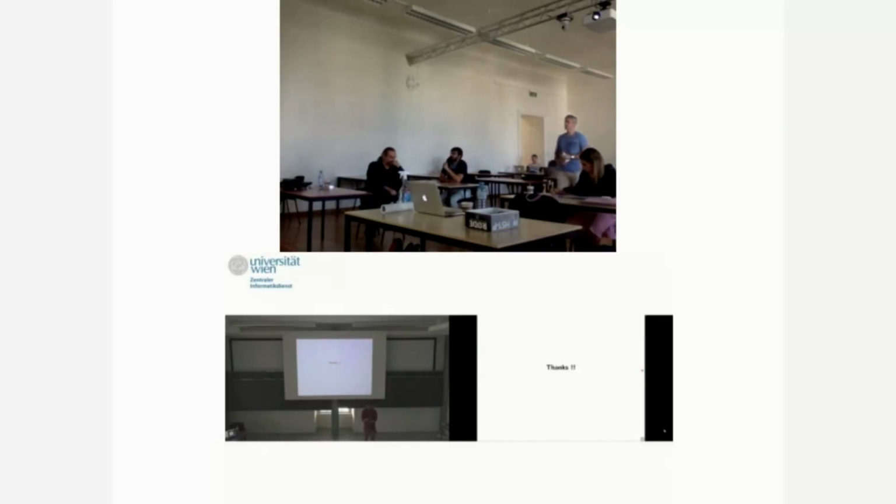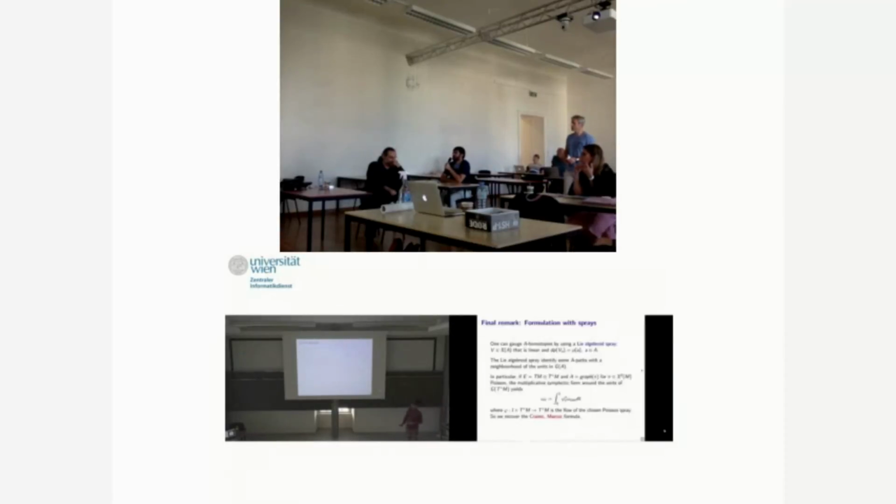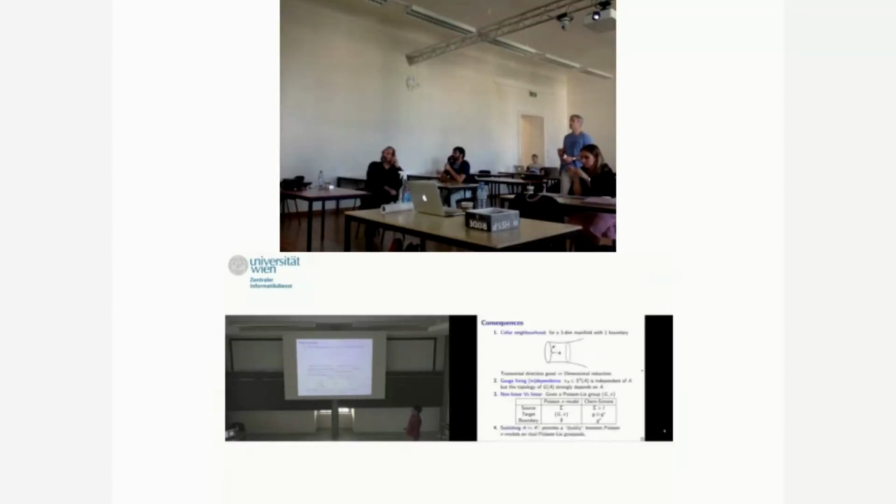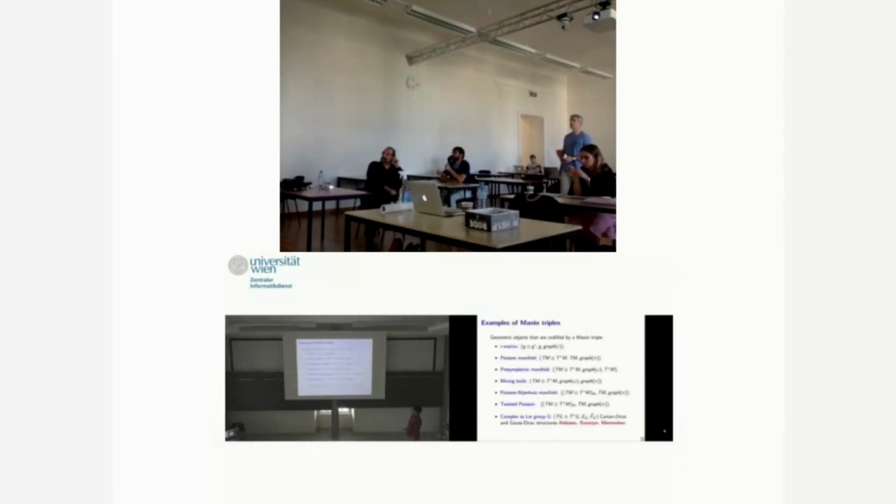The examples of Manin triples that you showed us at some point were basically exclusively vectors plus one forms. Is there some example or some possibility to have something else, like vectors plus two forms, for example? Do you know of such an example that you could include in your... So you want to see, so here you have like a two form.